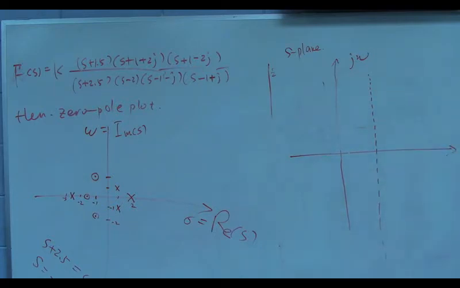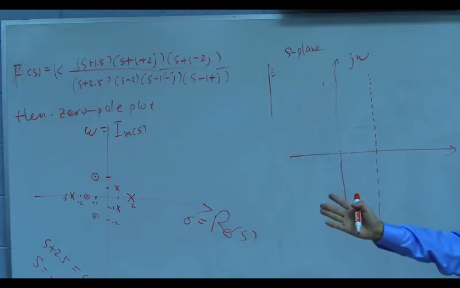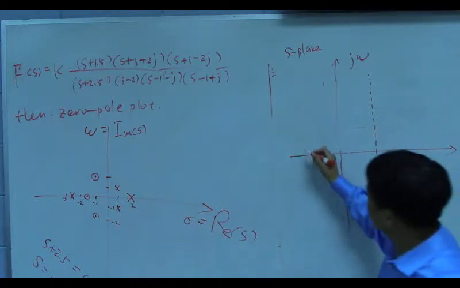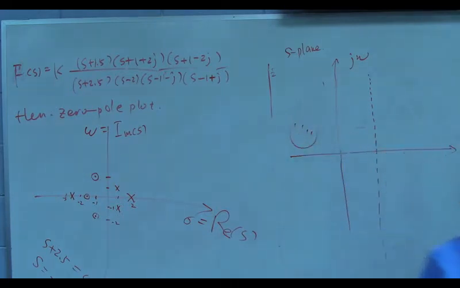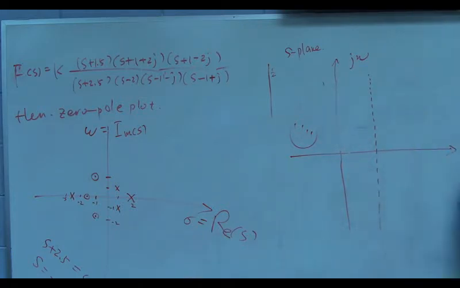vertically cut. For example, I said the region of convergence is this side. That is okay, possible. Or the region of convergence is this side. Right? That is also possible. But like I said, the region of convergence is inside this one. Right? There is no way for this one. For Laplace transform, the region of convergence must be like this, to the right or to the left, or some special case can be the whole plane.